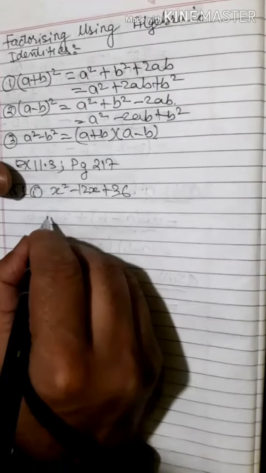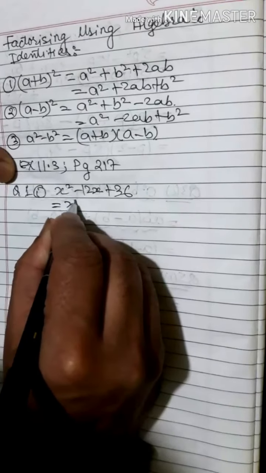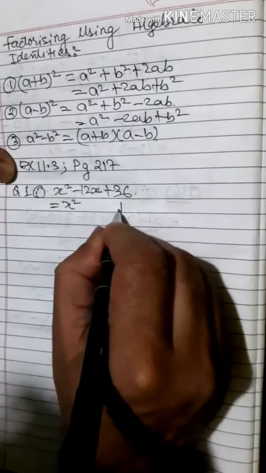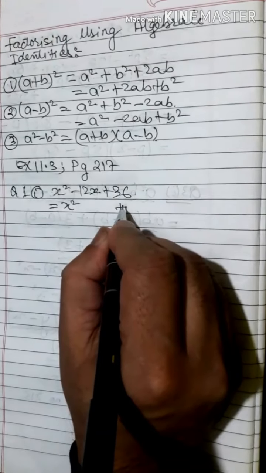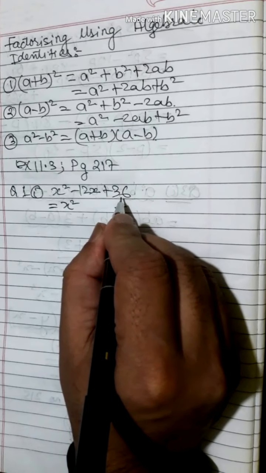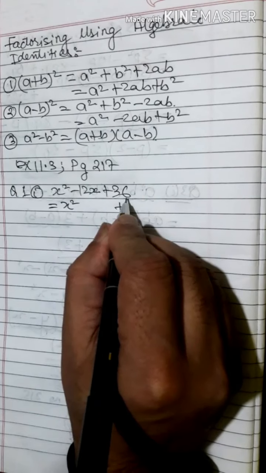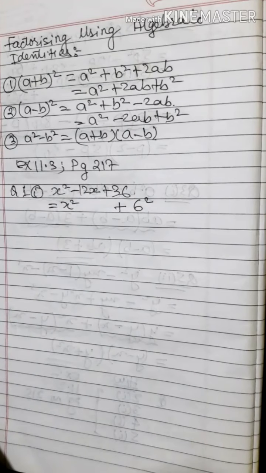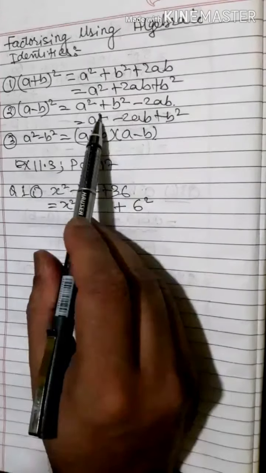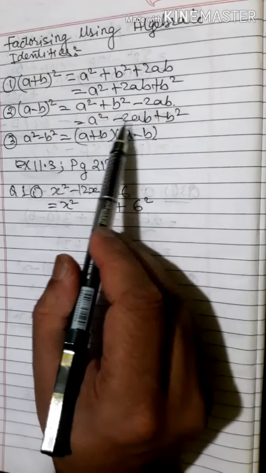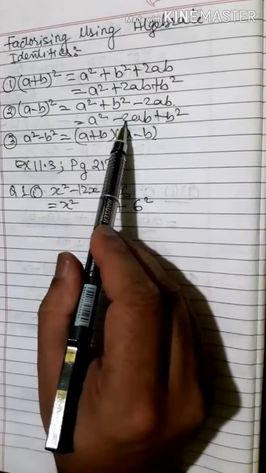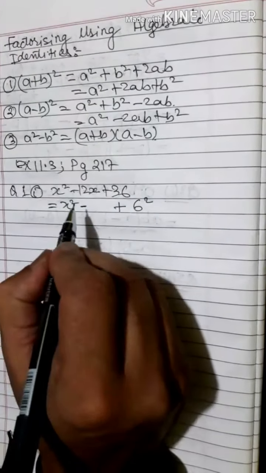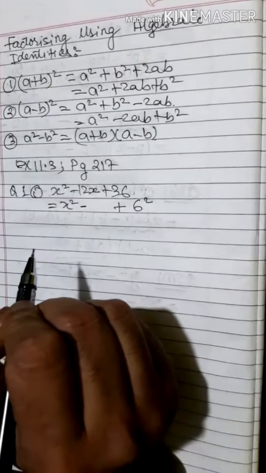The first term is already in the form of square. We leave the second term for the time being. We come to the third term, the last term of this algebraic expression, which is 36. So we know what 36 is: 36 is nothing but 6 square. So we have got the a square, we have got the b square. Now we need to get the minus 2ab. No problem with the minus, we already have a minus here, so minus comes here.